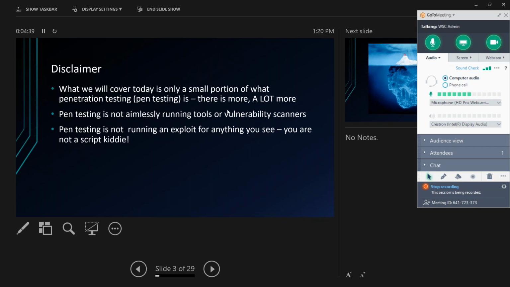So again, like I said, pen testing is not running an exploit for every single thing that's out there. So I'm sure many of you guys have heard MS08-067. This is an exploit that was very famous a while ago in 2008 that seems to be in every training course where, here, let's run MS08-067 against the system and automatically we are system. Well, that's not really how it works. I don't really see MS08-067 anymore, and I do actually still see it every now and then, but they usually have bigger problems. They have a holistic problem. That's why they haven't fixed MS08-067.